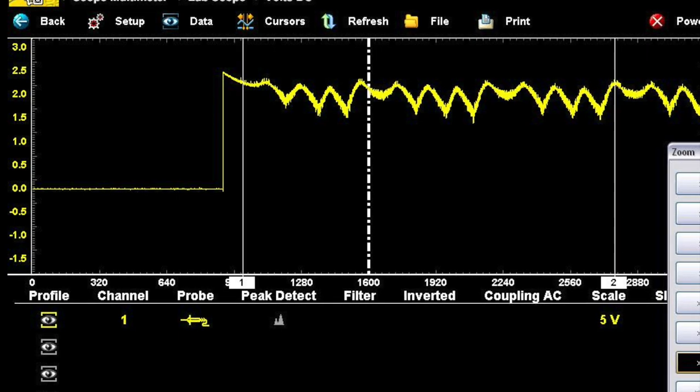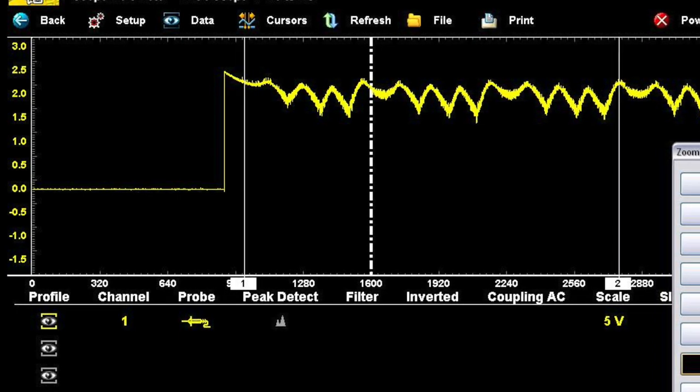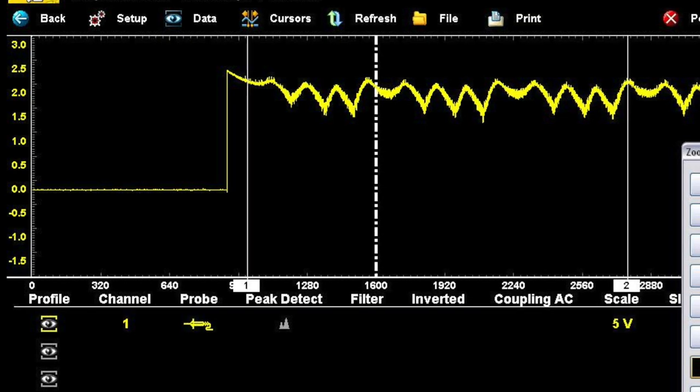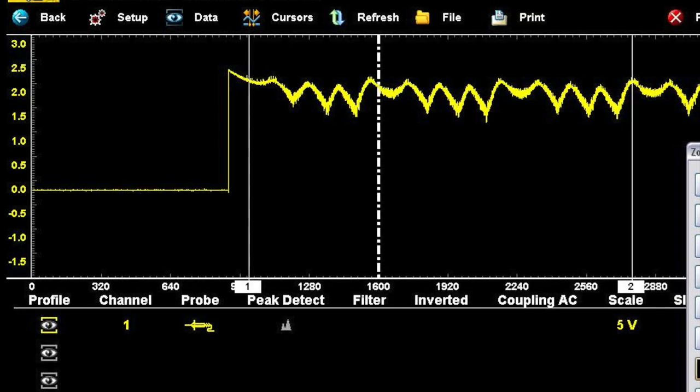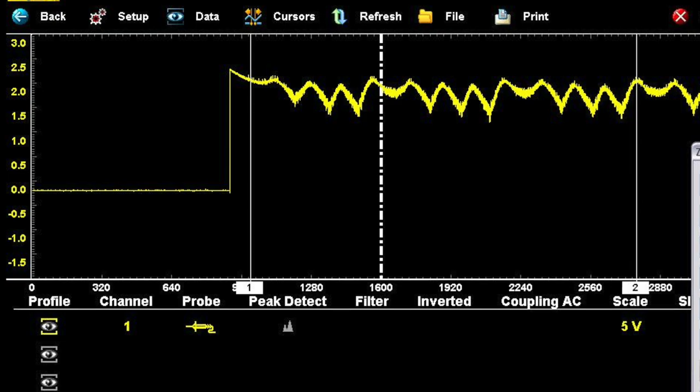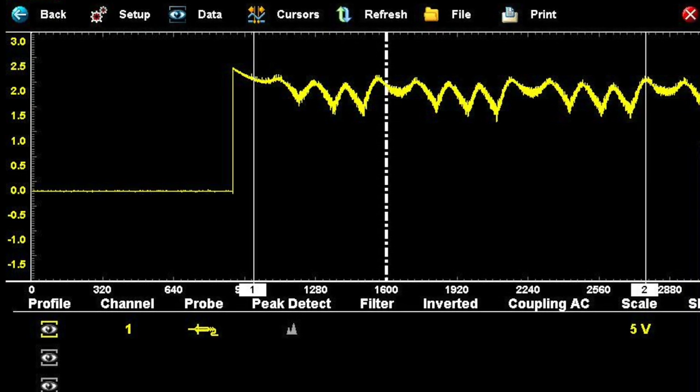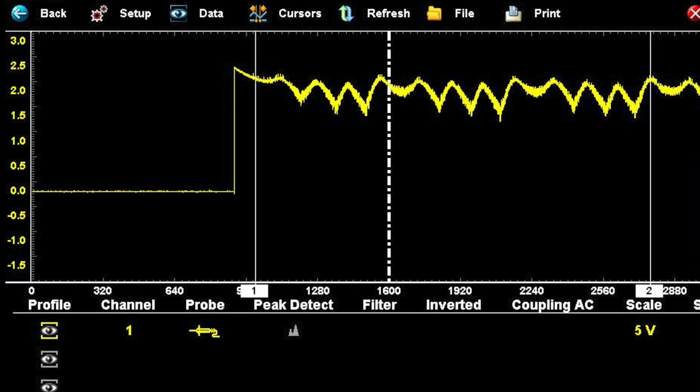So I took a scope waveform using my amps clamp and this is the picture I was presented with. You can see, as I call it, the McDonald signs, it's always like the M's, but you can see that bit where the dotted line is. There is not a dip there.